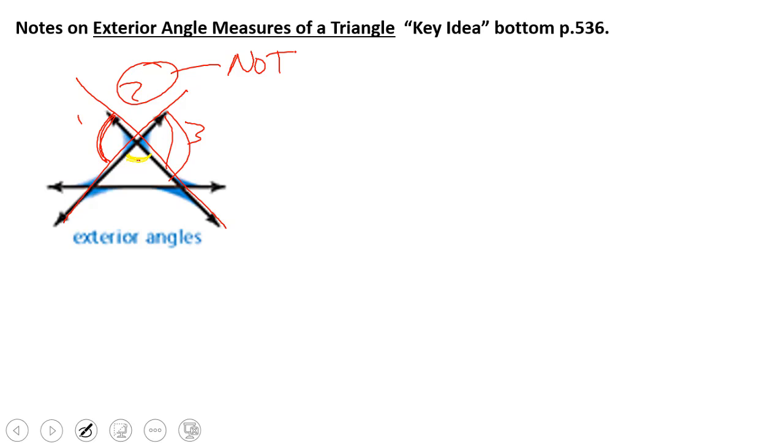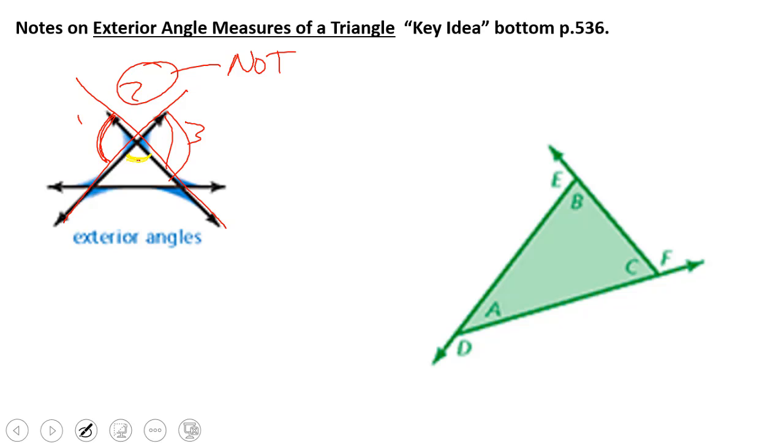However, now it gets a little more complicated. When we're doing mathematics, we can only count one of those angles at a time, and I'll show you why in a few moments. We have these exterior angles created by extending the side lengths of the triangle, and the book gives us a nice picture where they extended only one side length in every direction. This side length right here, which I'm going to call BA, they've extended one time, and the angle adjacent to angle A, angle D, is the exterior angle that we use. We do the same thing going this way, we have angle F, and going the other way, we have angle E. Those are the exterior angles that we are counting right now.